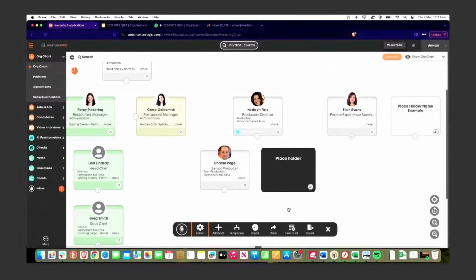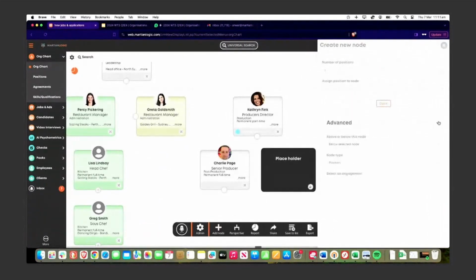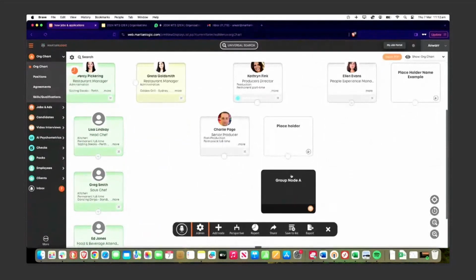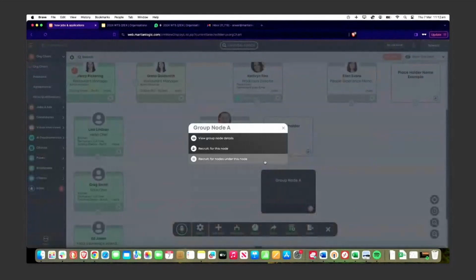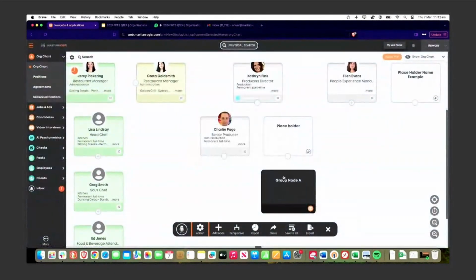If I do here, under this node, I want to add a node and I choose the group node as the type of node as opposed to the default one, the position. I'll call it group node 1A. It's a group node. That means you can see you don't have a person tagged against it, but you can have multiple people, multiple positions, just like these, all within it. You have to go in here to view all the different nodes in it. They will be just inside, but we show you the stats on it. So if it's got 10 employees in there, we say it's got 10 people, and the unique positions within it as well, which I'll show you here.